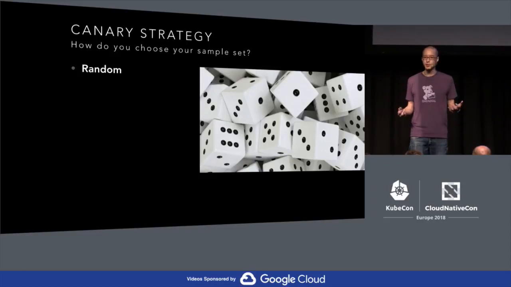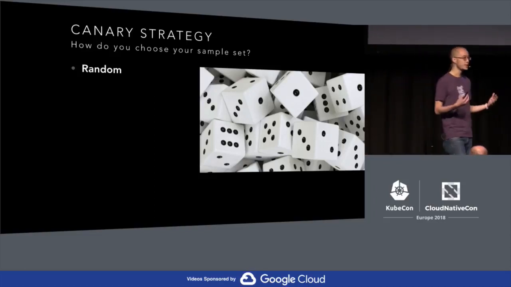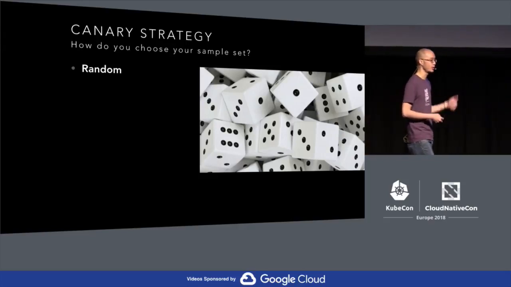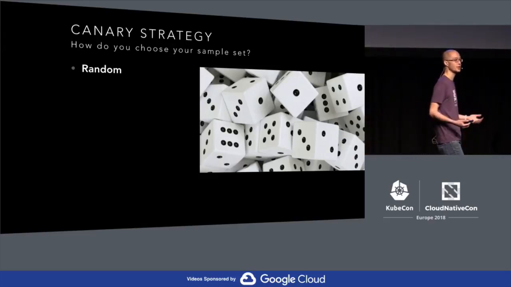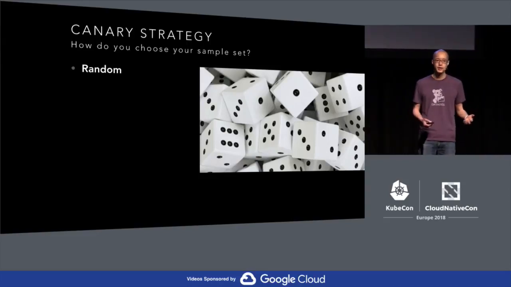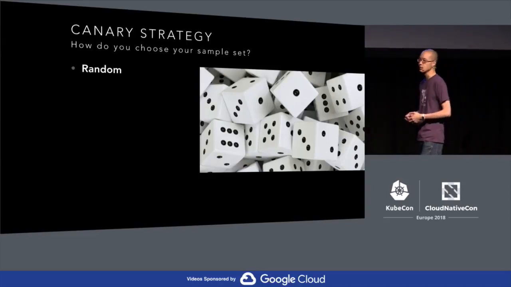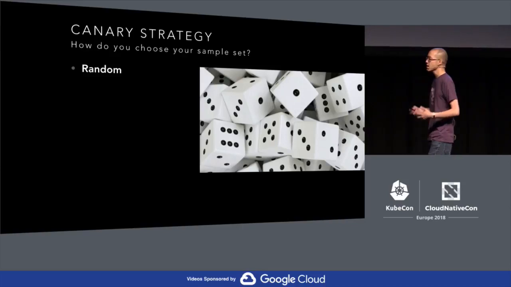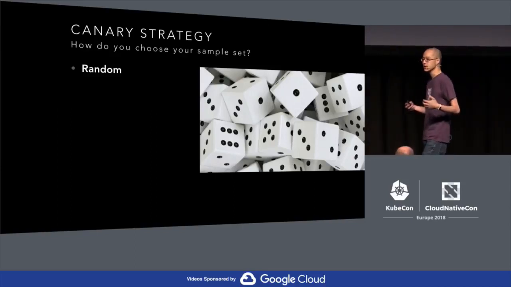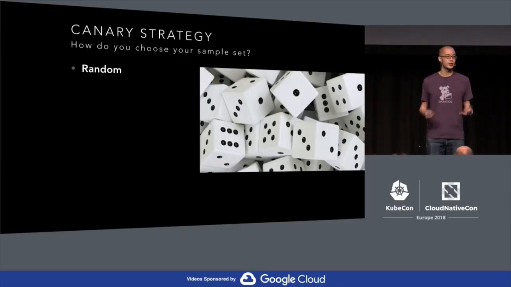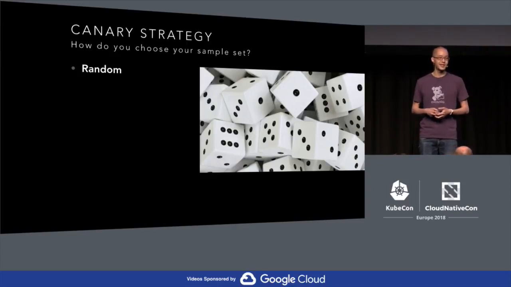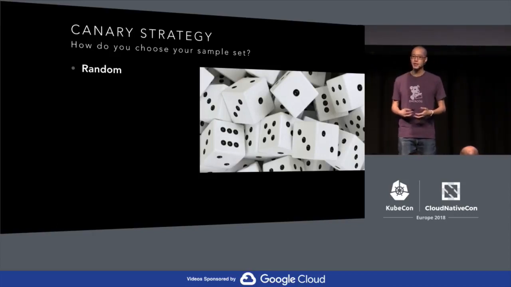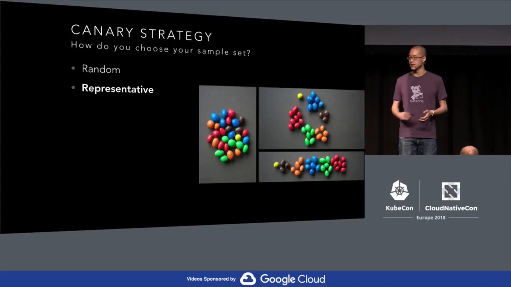Those people that are doing Canary deploys, if you're like a lot of organizations, most organizations that I talk to are doing Canary deploys pretty much at random, picking some percentage of traffic to go somewhere. And this is totally fine if we're talking about back-end services. But if you're talking about Canary deploying to your customers, to your end users, we all know that random, especially with computers, is generally not so great. It's often not very random. There are a lot of other things that we need to take into account.